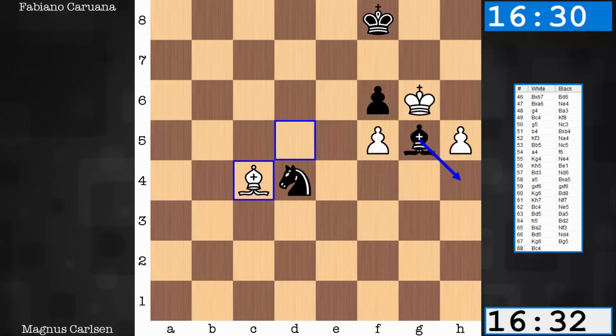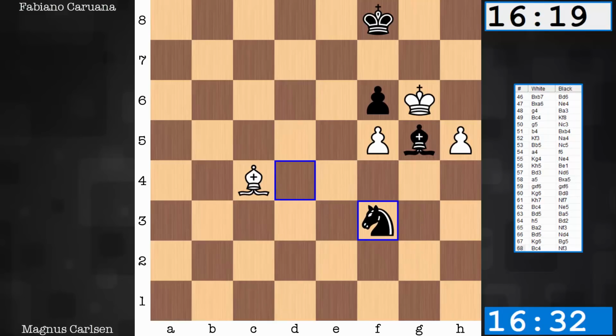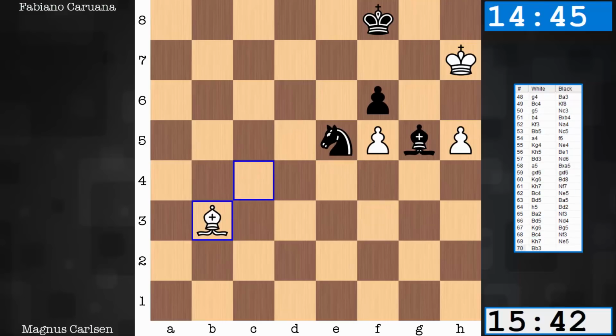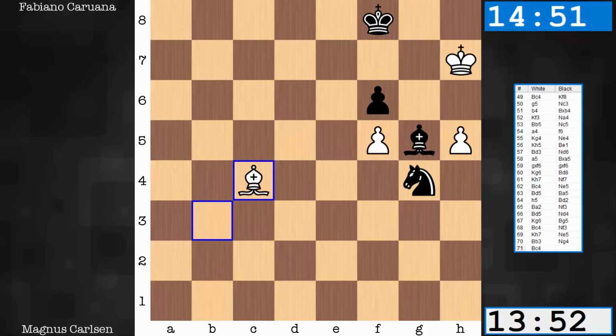This was a win for black. Can we say a missed win? I don't know. This is super difficult. It was there, though. Cool ending, study-like ending. In this game, knight f3 on board. King h7, knight e5. Let's see what black tries in this endgame.